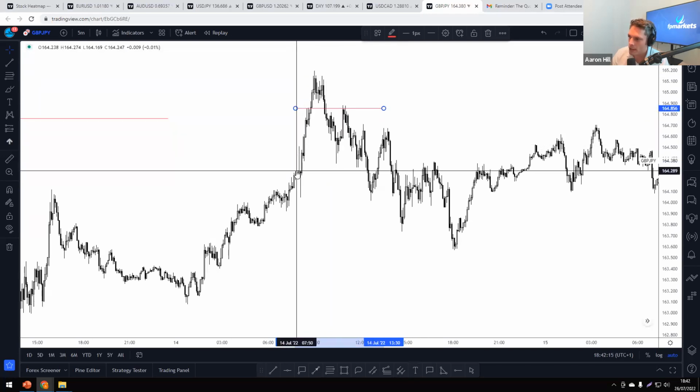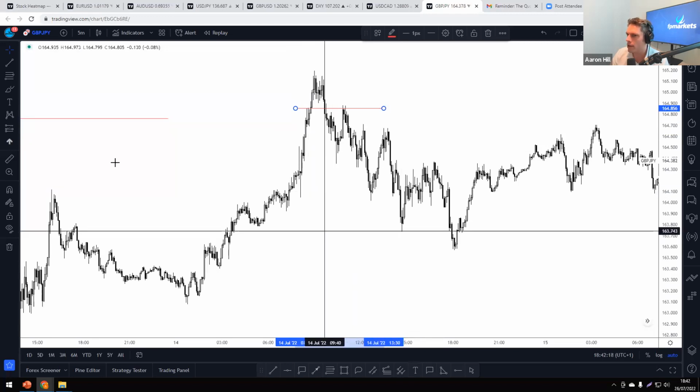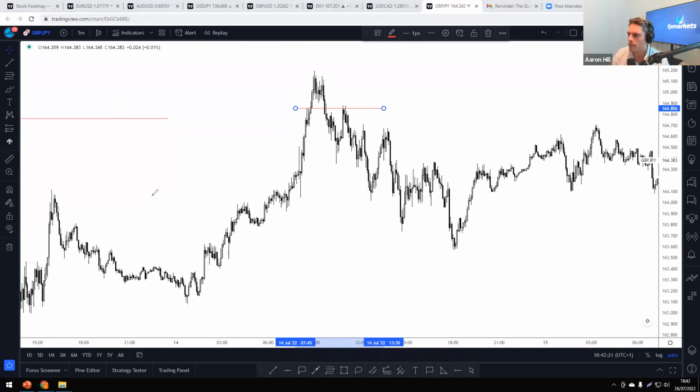Remember, left shoulder, leg one, leg two. Let me draw that on. Let me just get the pen out. Left shoulder. Whoops, I didn't mean to delete all of that. Okay, and then we have the left shoulder at this point here. So we have leg one, leg two at this point, leg three up here, leg four at this point here, and a subsequent leg five at this point here.